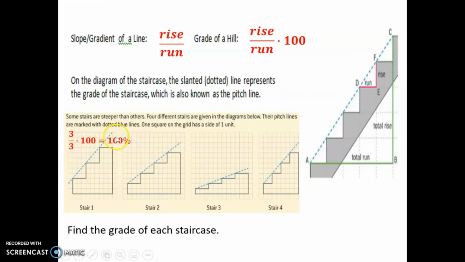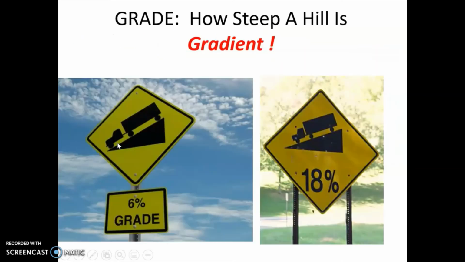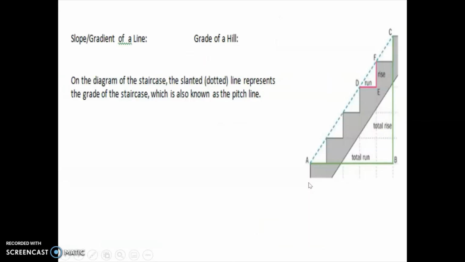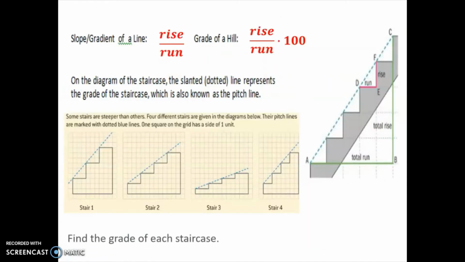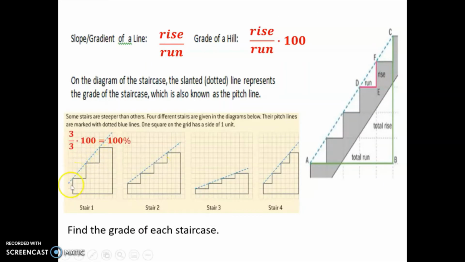So that gives you an idea. When we saw these grades in the last slide, not super steep. I mean, it is. 18% is quite steep, because basically what this tells us is when you have a staircase that this is 45 degrees, 45 degrees is already 100% grade. Okay, how about the next one? What's the grade of staircase 2?